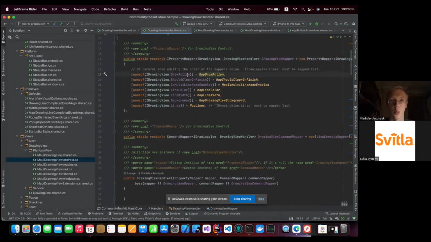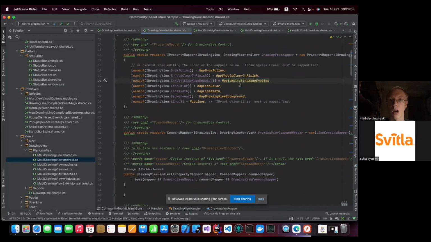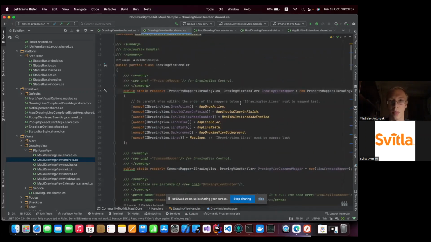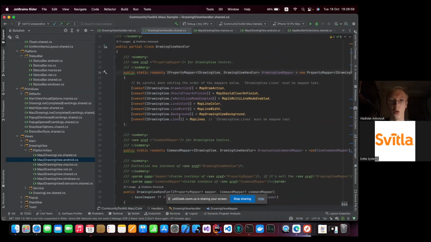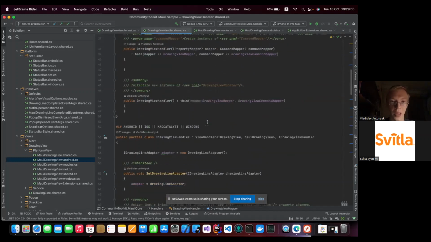So we say that we want to map, for example, the IsMultiLineModeEnabled property to the same property in the native implementation of Maui drawing view. We created this method and we mapped it in our drawing mapper. The same we can do for all our other properties. The same can be done for methods in the command mapper.